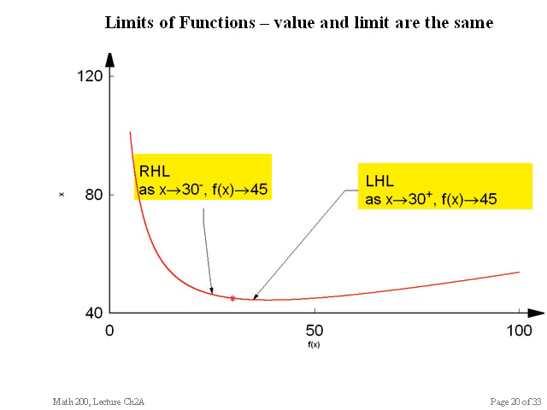So now we have the limit. On top of that, the value of the function at x equals 30 is 45. I put a little star there to show that. So in this case, the limit and the value are the same. When that happens, we say the function is continuous. But we have looked here with these functions at three different ideas. One, where the value of the function didn't exist, but we could still find a limit. In the second case, the value of the function existed, we found a limit, they were two different things. And here, the value of the function exists, we found the limit, and they were the same.